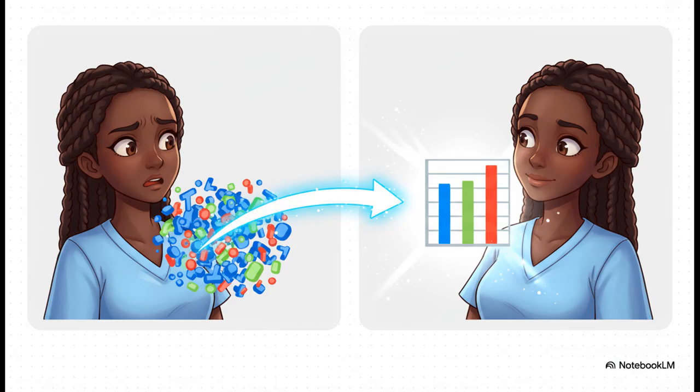Look at the left side. That's raw data. Just a jumble of numbers, right? I mean, what can you even do with that? It's pretty confusing. But then, look to the right. That's the exact same data, but now it's a clean, simple bar chart. And boom, instantly you've got meaningful information. That transformation, that's the goal.